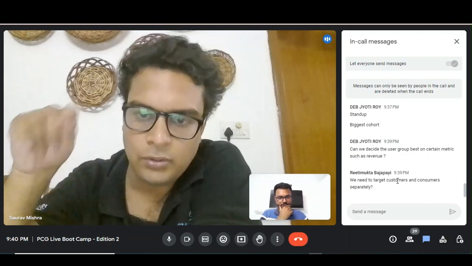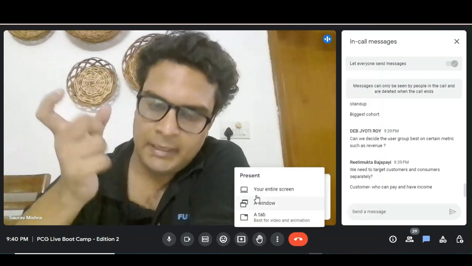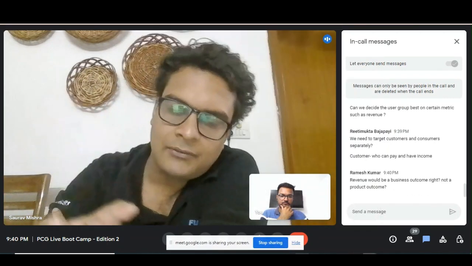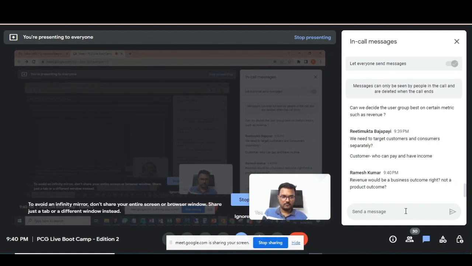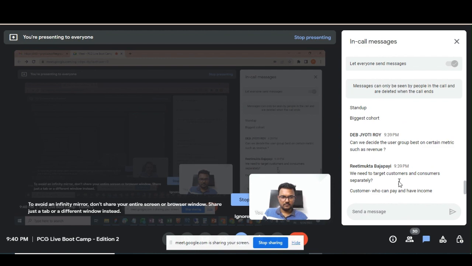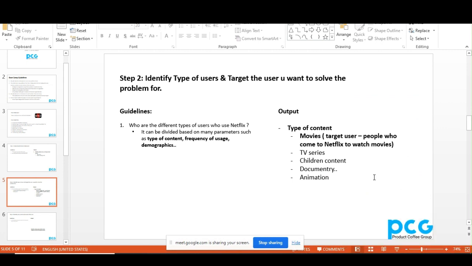So what Ravi showed you, we looked into the way we wanted to do acquisition based on the content, based on the platform, based on the users' frequency of consumption, based on the users' demographics, or maybe based on the user subscription model they are into. From there, Ravi told that for this specific case study, we wanted to go ahead with movies as a genre and focus our solution on that.